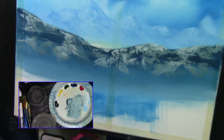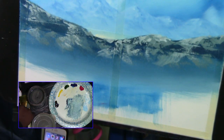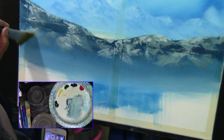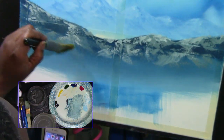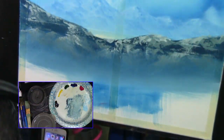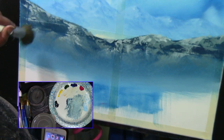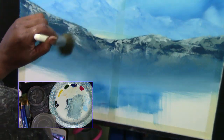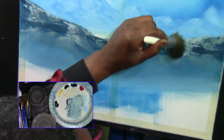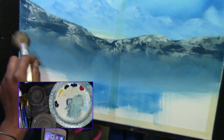Alright, let's go back down here, in this area here. Let's take Mr. 2-inch brush again, and we're just gonna kinda tap some of that. Just tap a little bit. Right here on the bottom, we're gonna kinda blur it out a little bit, just a little bit, like that, okay? Everything that you see me doing is a pattern to it. All right, that's all. I'm just going from the bottom, going up into the mountain. From the bottom, up, bottom, up. Go up into the mountain a little bit, fade some of that. Go up into the mountain. Then you just take it, X strokes, fade it on out.